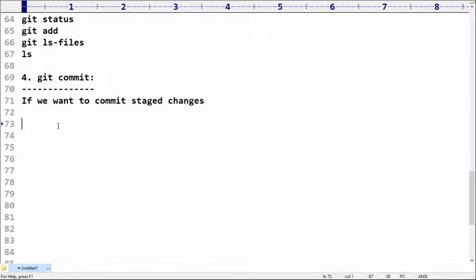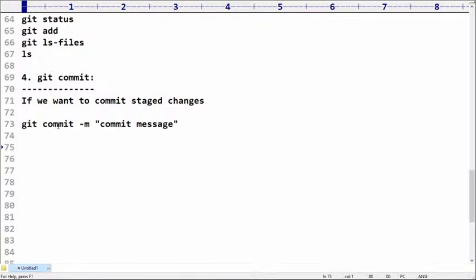Whatever changes are there in the staging area, by default those changes will be committed. That's why there is no argument for which files are going to be committed; simply the files which are there in the staging area. That's all, sir. Next, is a commit message mandatory or not? Can you please confirm? Yes, the commit message is mandatory. Remember this very carefully, sir.